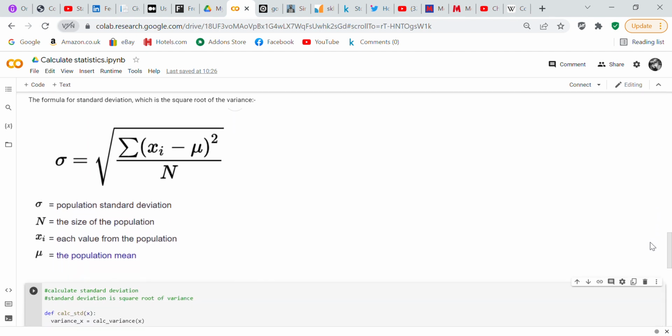So after we got our variance, we're going to calculate the formula for standard deviation, which is simply the square root of variance.